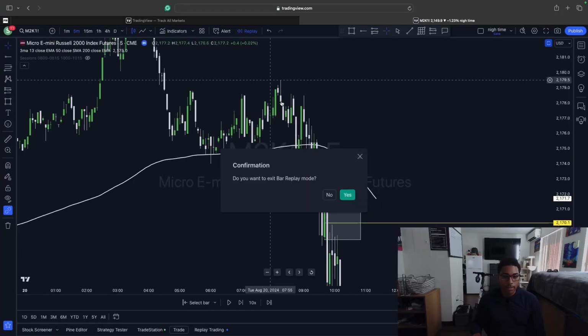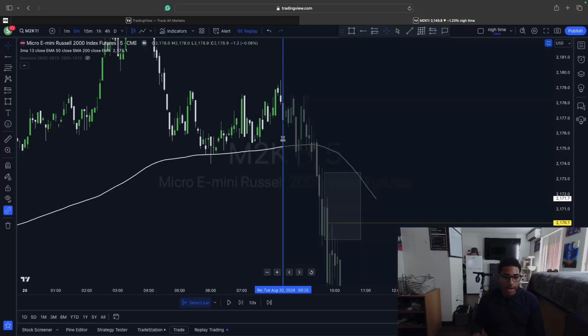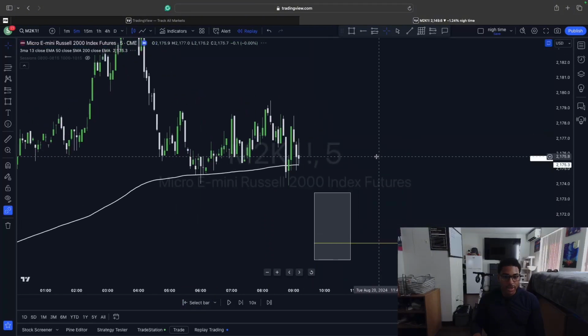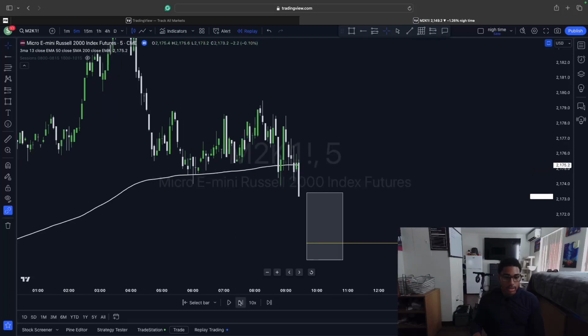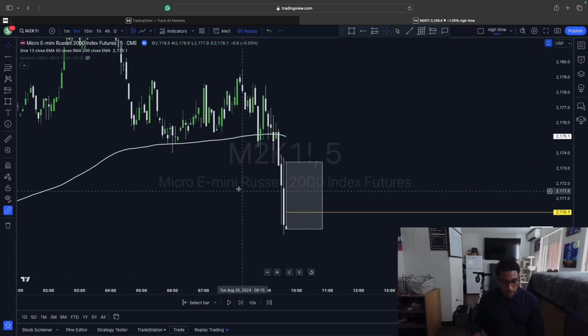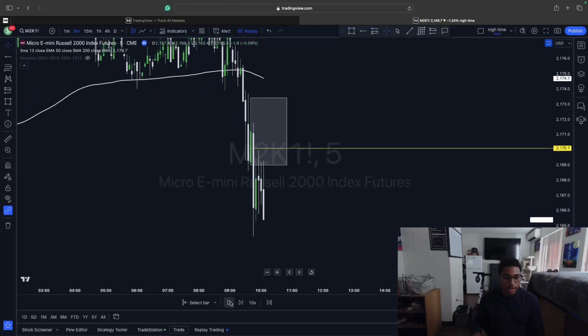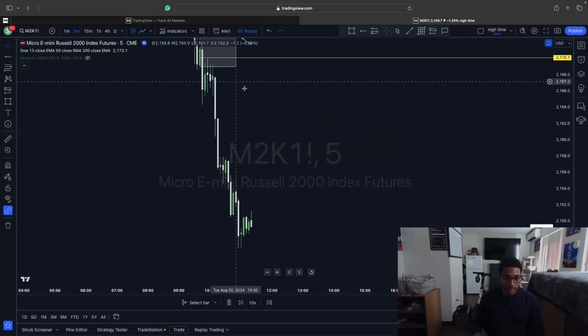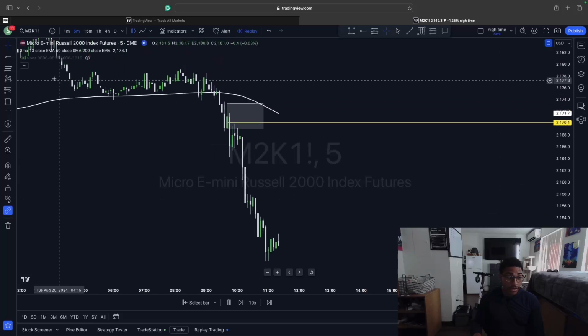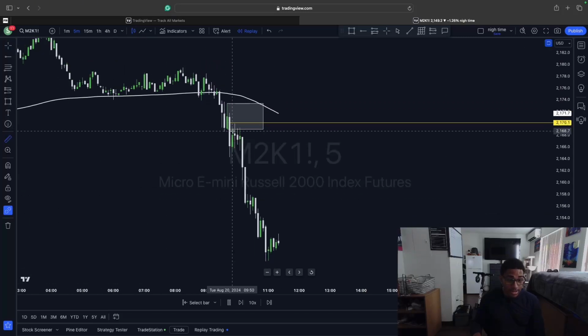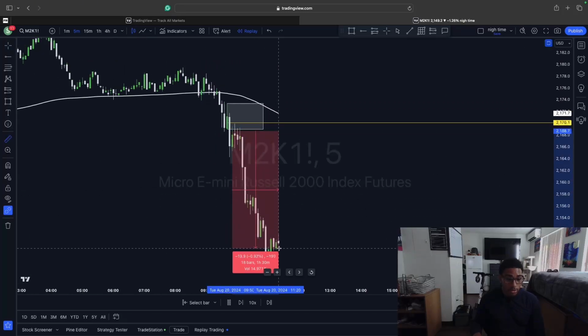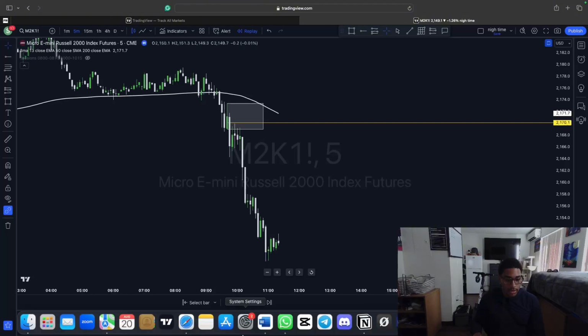If I take the replay bar and drag it back, before the break, it was sideways. It's not really going anywhere. It's just going sideways. And then as we can see, it finally made a move. It closed below. So now we're looking for sells, made a supply zone. And then, like I said, this trend on the day is very, very strong. This is about a 200 tick move. You see what I'm saying? So that's a pretty big move.